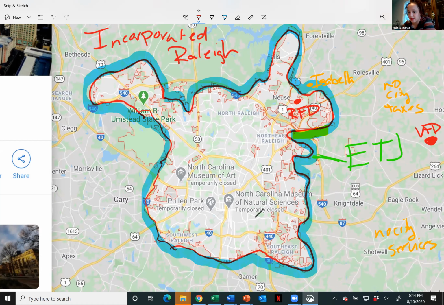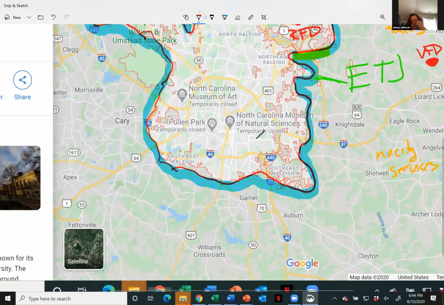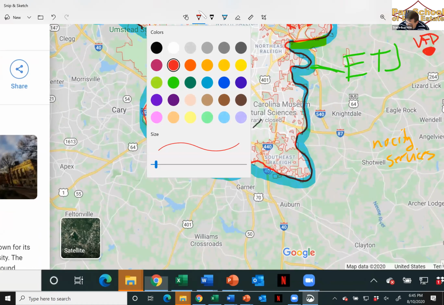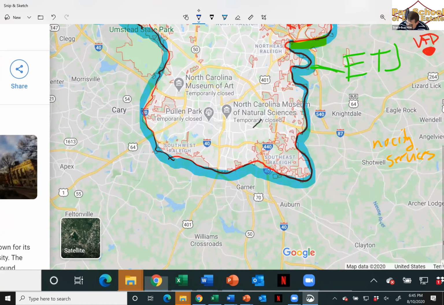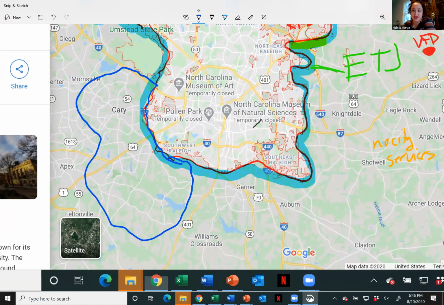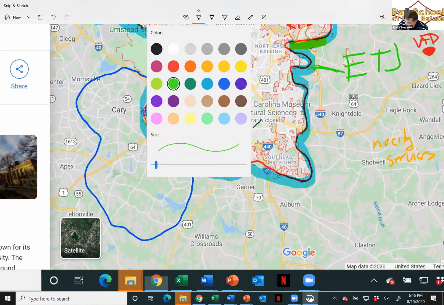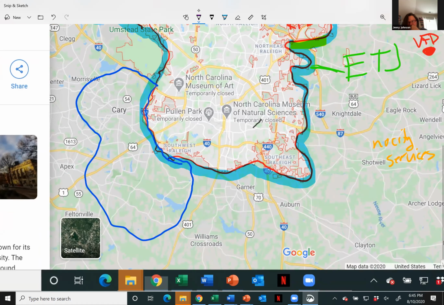Okay. So then here's my hypothetical: if you live in Garner, would you have to contact the city of Raleigh? Well, that's a good question. When you get down here on the other side of town, here's Cary's boundary. Something like this. Right? You just have to contact both. Well, no. And so I'll also draw in Garner for comparison purposes. So here might be Garner's.